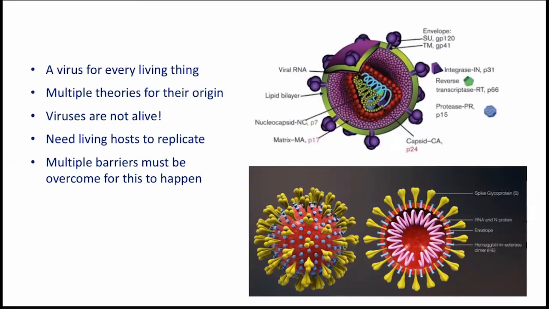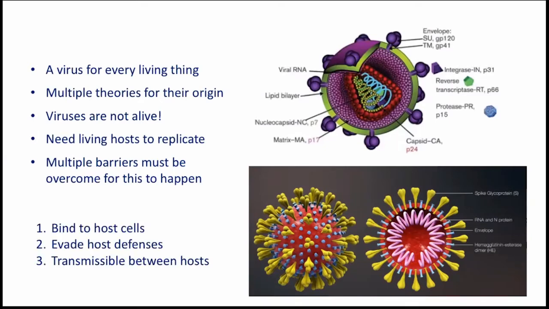And so for a virus to infect a host, it needs to do a couple of things. The one thing is that all viruses have on their surface what we call virus spikes. And you can see these in the two diagrams on the right. These are structures on the surface of the virus which are needed by the virus to attach themselves to host cells and enter a host cell. So that's the first barrier that a virus needs to overcome to infect a host.